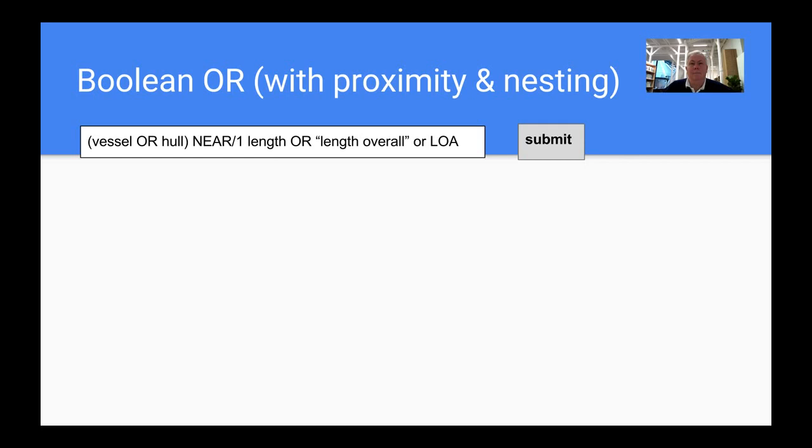But so what I'm saying is here, with this nesting using the parentheses, vessel length or hull length, what we also found as we waded through the documents, this is something you need to do when you find something relevant: browse it, skim it, read it, so that you can get a sense of the terms that are used in this particular discipline. And in ship engineering, what we found is that vessel length or hull length is sometimes referred to as length overall, and sometimes abbreviated as LOA.